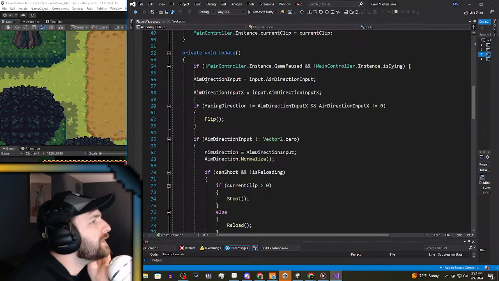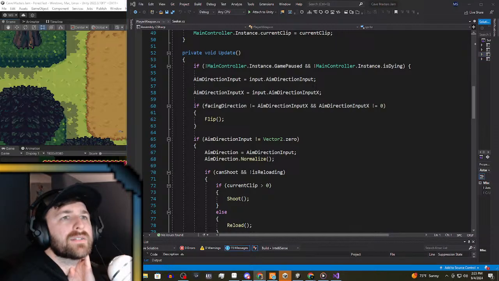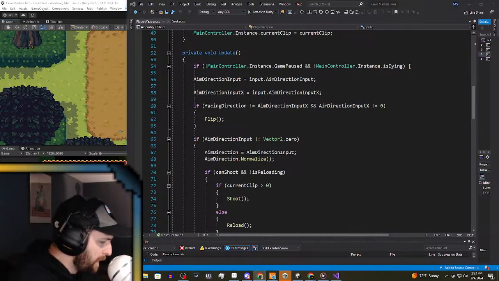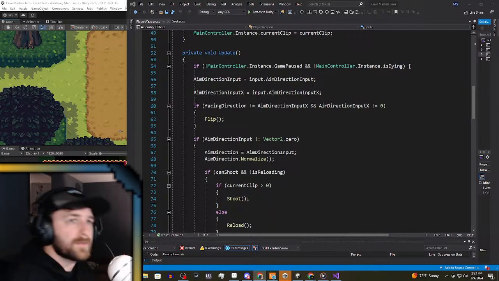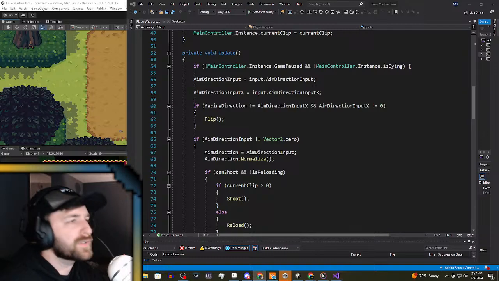Equals input. I feel like this is saying the same thing. X and Y axis. I always need to be reminded of X and Y axis. Okay, X is horizontal, Y is vertical.